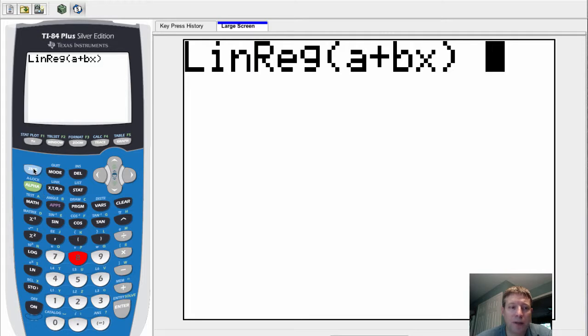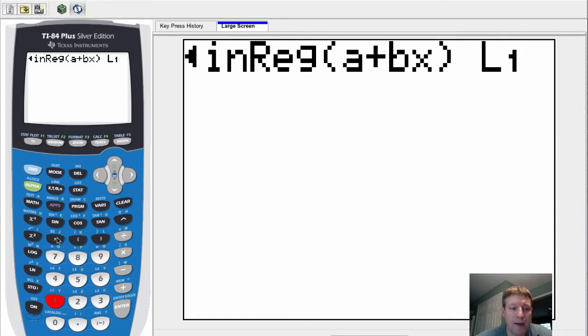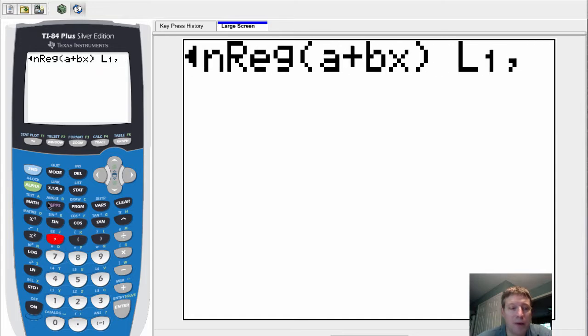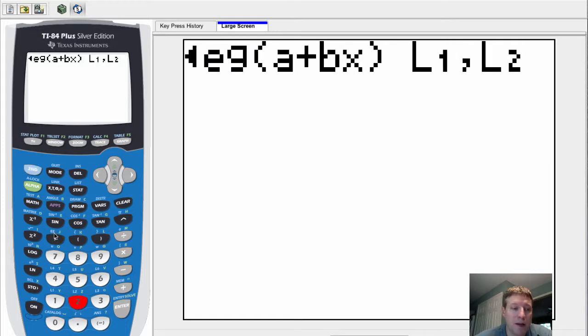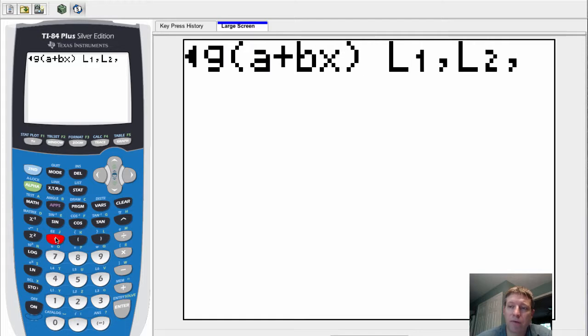What we want to tell the calculator, if you're using this operating system, is the X list is list 1. In my world, I have to put a comma in there. If you have a new operating system, it'll just be another line. The Y list is list 2. Then there's a line in the new operating system that says regression equation, where the question is, where do you want to put that equation? Well, typically we just want to put it into Y1.